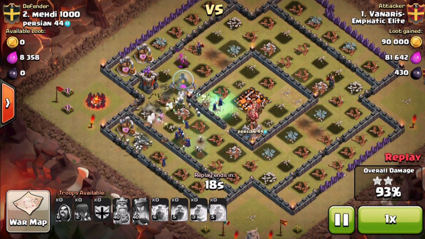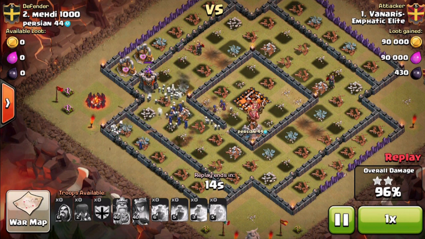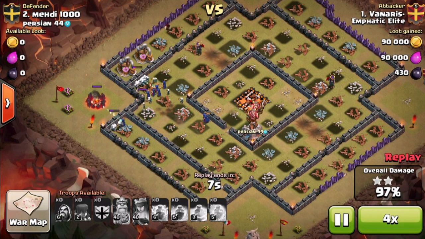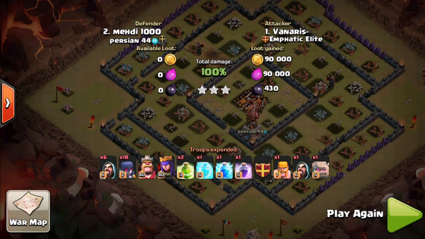Queen died, unfortunately, before she was able to get to the archer tower. Now that's dead, the last of the splash damage. It's just over. So again, a really strong attack by Van. Really nice Hocus Pocus to bring the third and final Town Hall 10 3-star of this video.